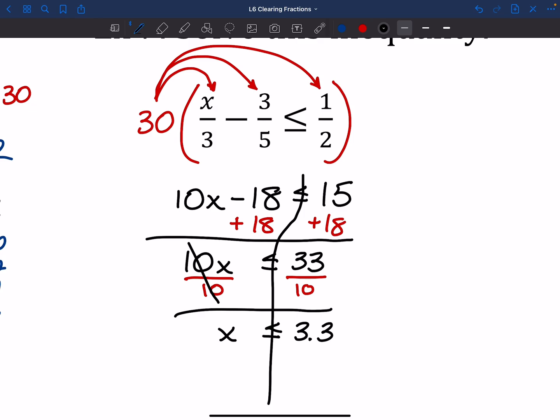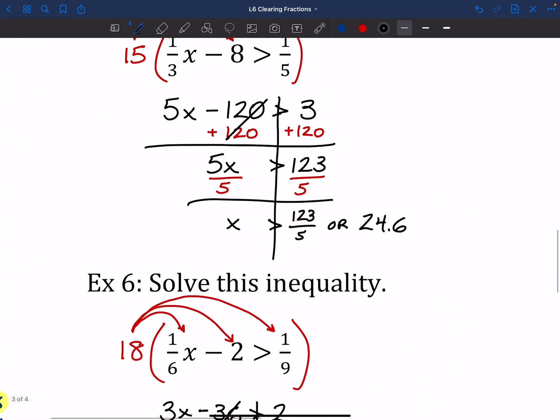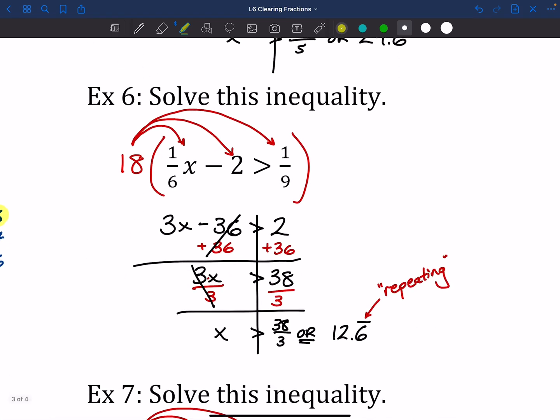So something we haven't run into on any of these so far is having to flip our inequality sign, right? Something I do want to mention is that with these inequalities that we've been taking a look at, whenever we've been multiplying by something, we multiplied everything by 15, it was a positive 15. When we divided both sides, we divided by a positive 5, right? So we didn't need to flip our sign. Same thing here. We multiplied everything by positive 18, so it was fine to leave everything the same. Later on, we divided everything by positive 3. So again, perfectly fine to not flip our sign.